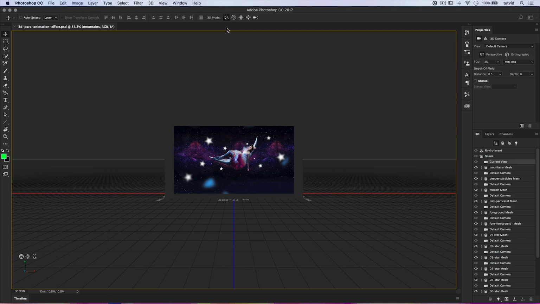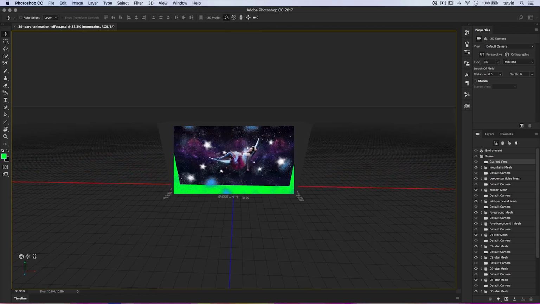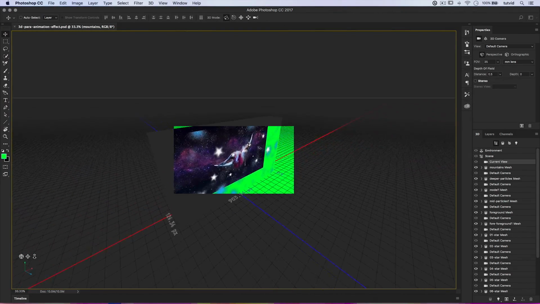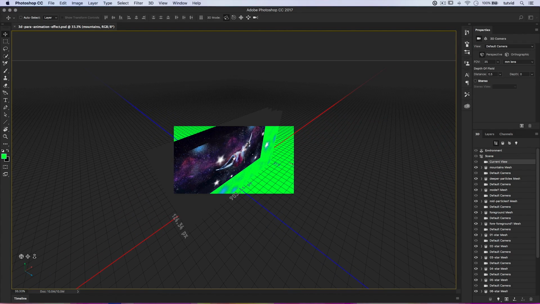If I go over here to my 3D panel and I work with the current view, I've got the Move tool, but I'm selecting this Rotate View, Orbit the 3D Camera as they call it, and I click and drag, you can see that I'm dragging around and looking at my 3D object from all sorts of different angles. Now the green is there, that's just that crazy green background we set up. The reason that's not moving is it's not part of that 3D object. And speaking more accurately, we're not moving the 3D object. We're simply moving our camera all around the 3D object. The 3D object is not moving.